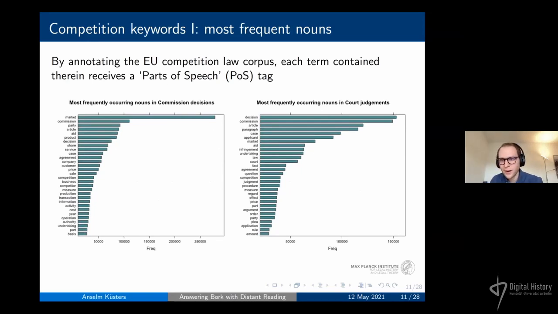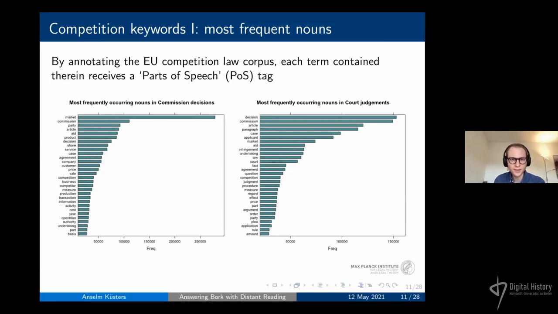One of the main reasons why I included this in my chapter initially was that when digital humanities are nowadays used in legal history, it's usually just very simple word frequencies. So people see a specific word and they say, I want to know more about the temporal development. How often does this occur? Is there change over time? And then they do these word frequencies. And I did this section on keyword extraction techniques just to show legal historians that nowadays we have much more sophisticated methods for extracting keywords from text than simply looking at one word and its frequency.